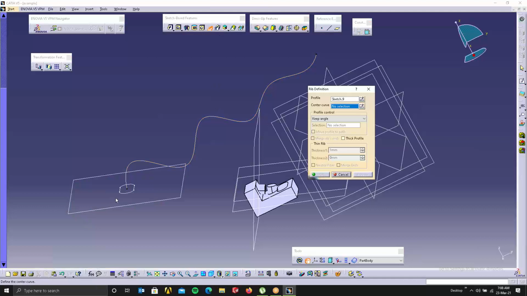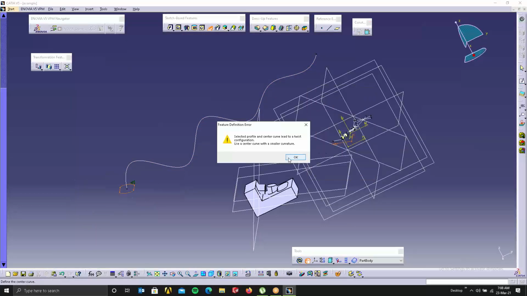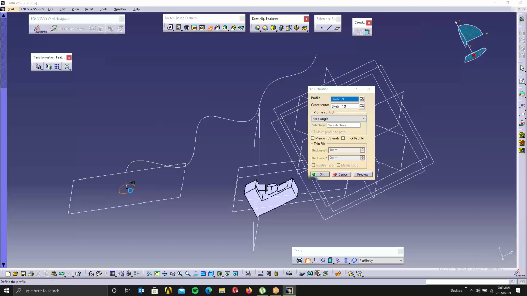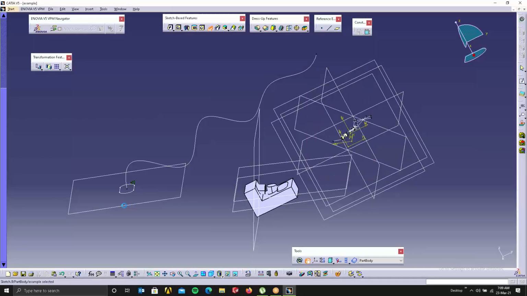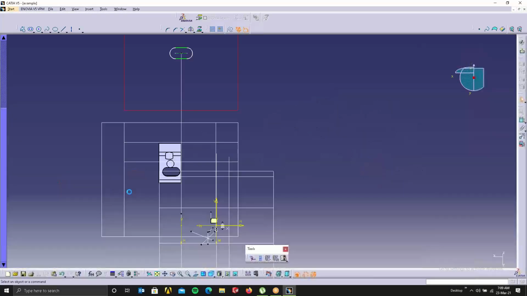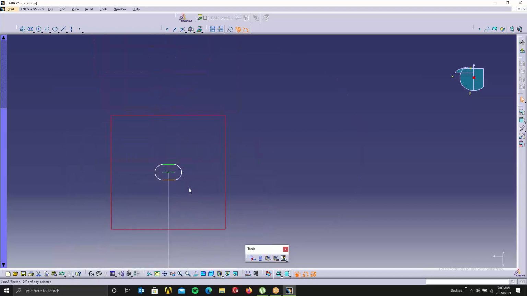Zero, sketch, sketch, and your profile. Make this smaller. It's a mirror, because here they should show the dimension.